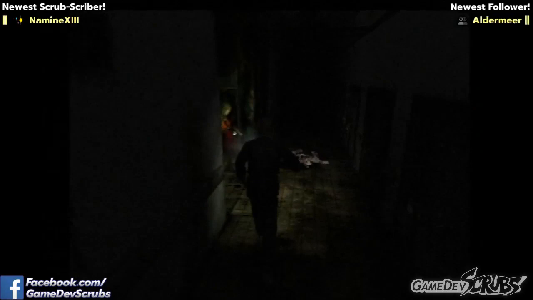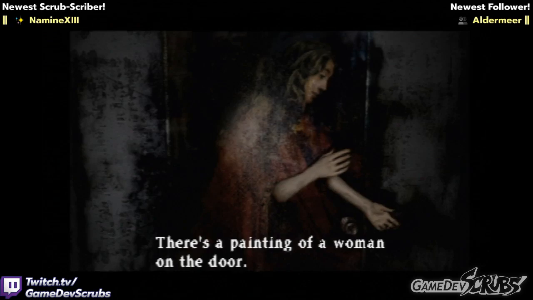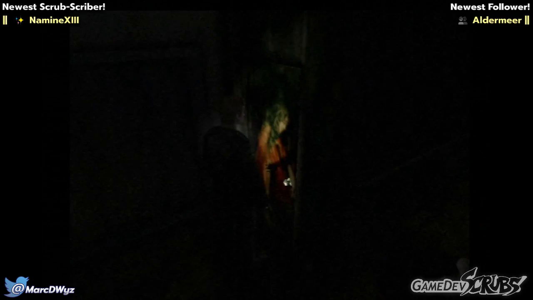Oh, that's the Lady of the Door. So, by him saying no one else can see the Lady of the Door, that means that this wasn't here in the real world. So that person's been to this world. Oddly enough, the hand part of the painting is actually 3D and sticks out. I put my hand there? No. I assume that you gotta put something else in.